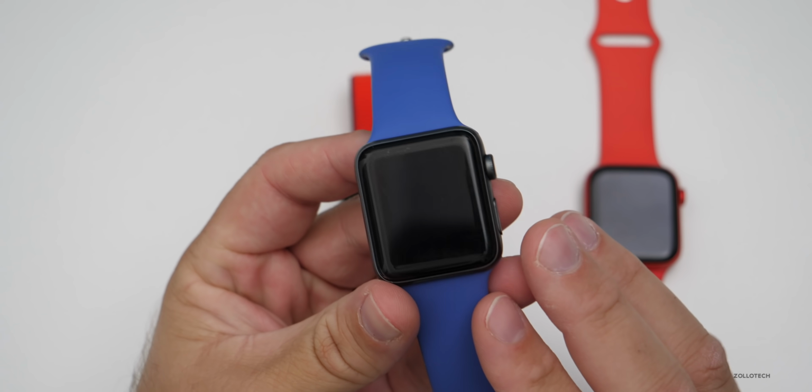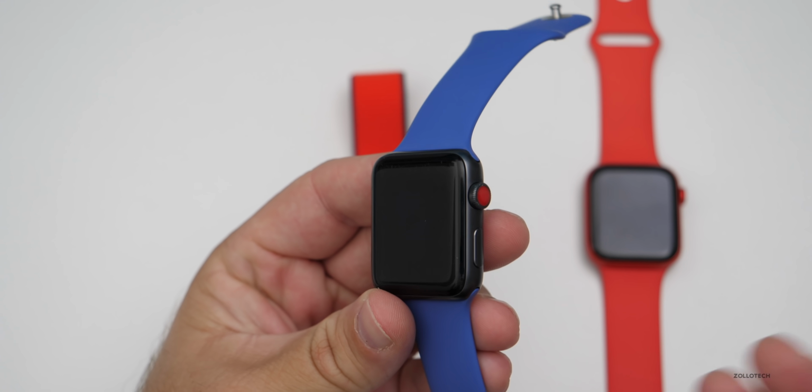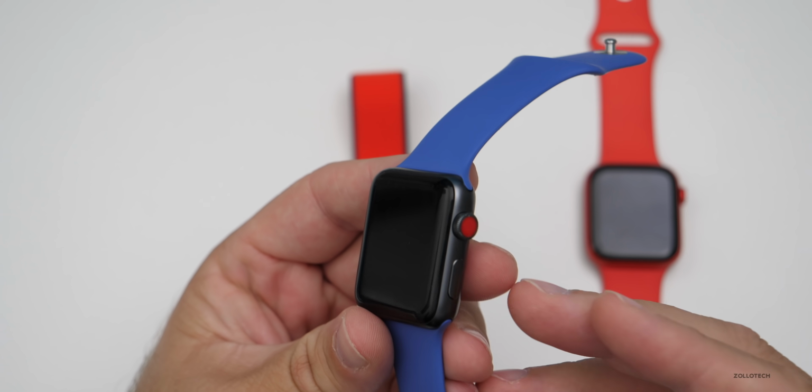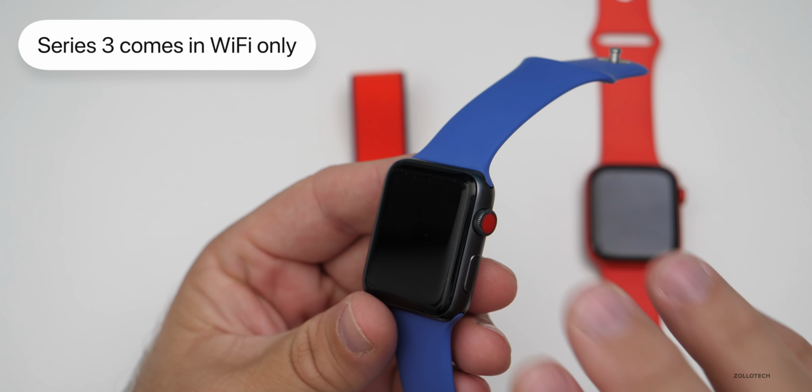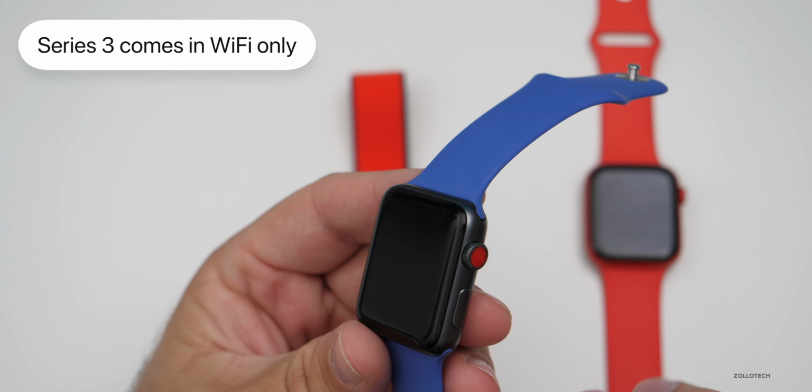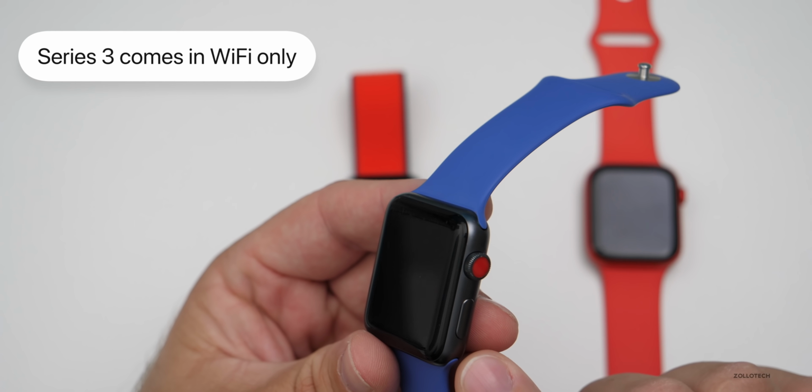Now it is cheaper, and it does not come in the other variants when it was new that they offered, such as stainless steel or any of the others. You can only get it in aluminum now, and you can only get it with Wi-Fi. There is no cellular available for this particular model.